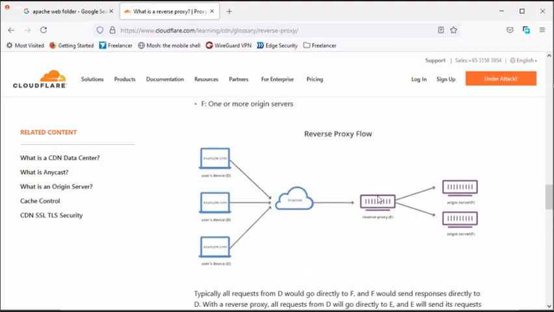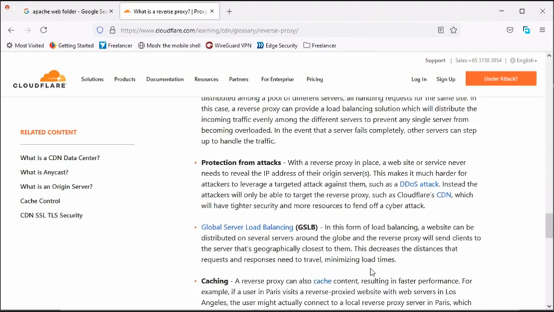The reverse proxy will decide, based on the traffic, where to send that traffic. So let's say it's coming from Sri Lanka. If they have a server in Sri Lanka, it will forward it to that one.